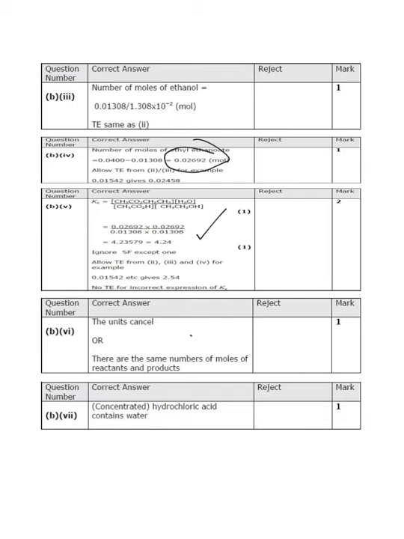The bit we've got to be careful on, concentrated hydrochloric acid would be HCl liquid, and dilute is HCl aqueous. But in both cases, there is still water present. If HCl was pure with no water present, it would be a gas. But for it to be a liquid, certainly at room temperature, it's got to be dissolved. And to tell the difference between concentrated and dilute, we talk about HCl liquid and HCl aqueous.